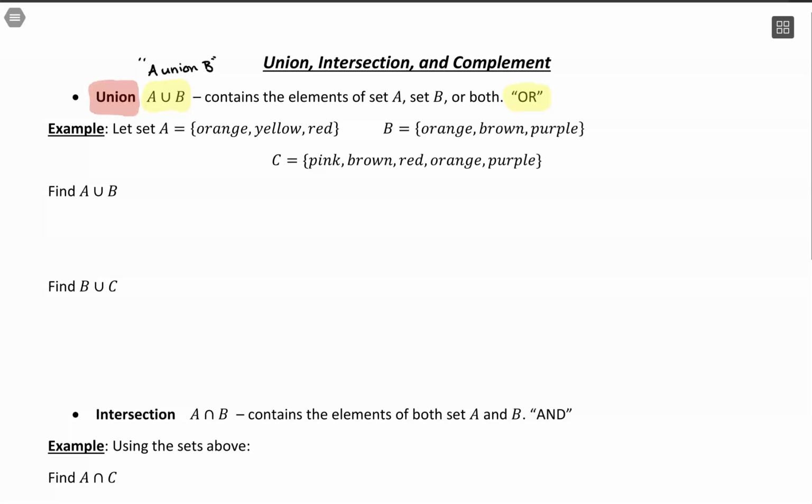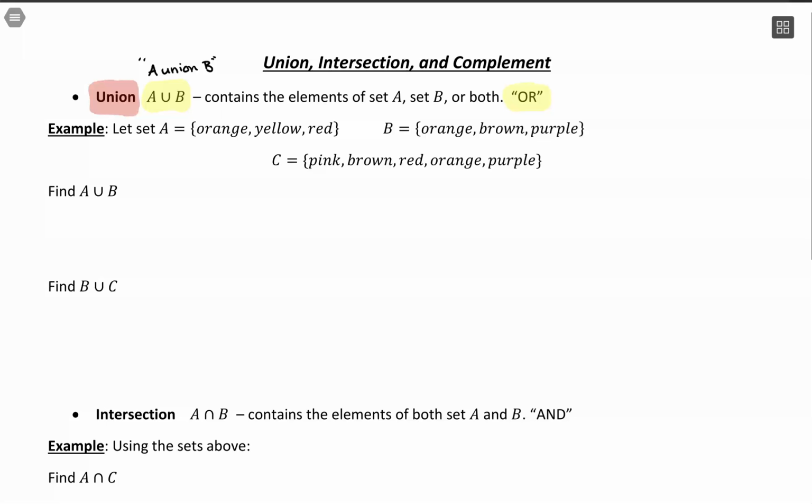Just looking at the set for the union, you're thinking OR, which in mathematics can be a little different than how we interpret it in English, but you want to think of it as one thing or the other thing, or it could be both. So looking at unions, it's very inclusive. It includes a lot of things. So usually when we look at unions, it ends up being something kind of big.